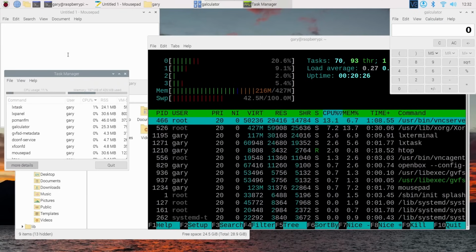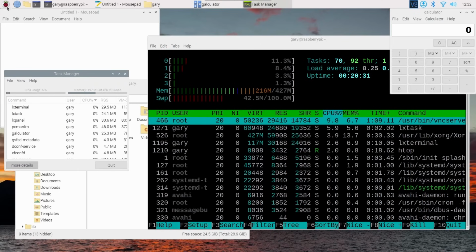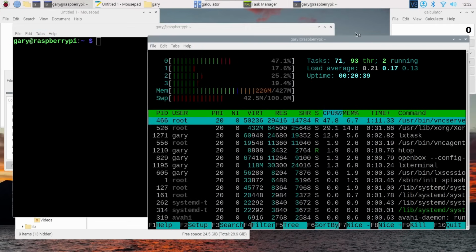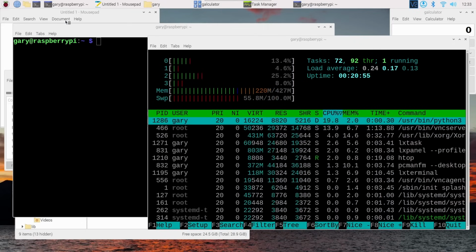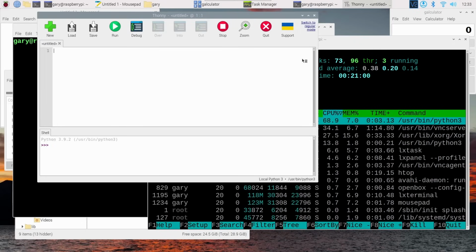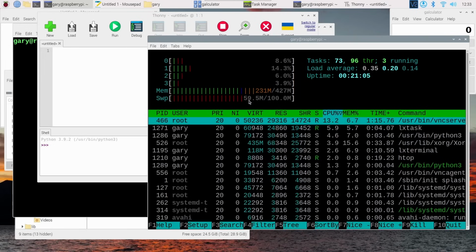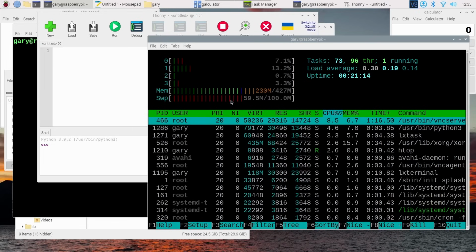So, all right then, there we are at 216 megabytes of memory used, 42 megabytes of the swap file used. Run another terminal here, see how that does. Okay, so it's slowly creeping up. Let's start Thonny. That's the IDE for Python. Very good IDE for Python, highly recommended. Let's see how that gets us along here. Okay, right, this has gone up now to 60 megabytes used, 231 megabytes of RAM. So you can see as you start more programs, the pressure increases, and particularly the pressure on the amount of swap space you've got.